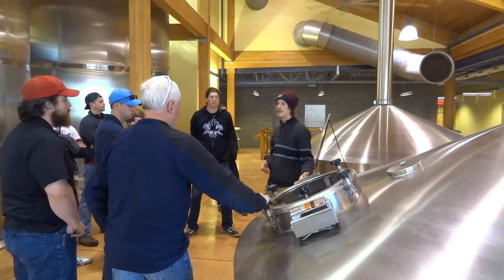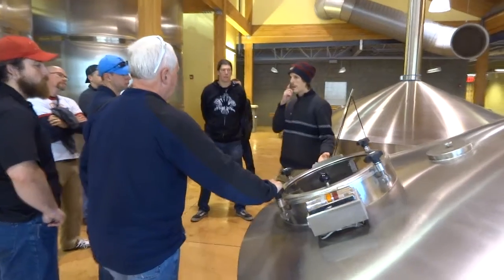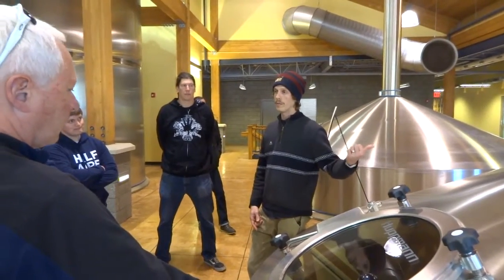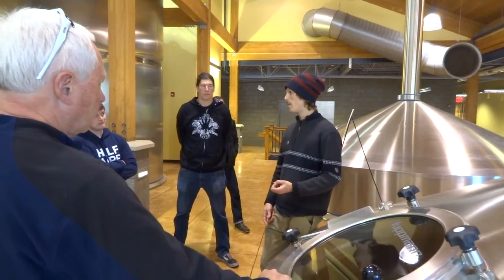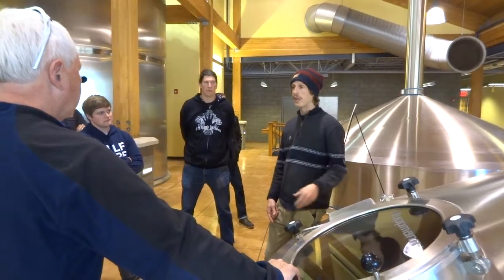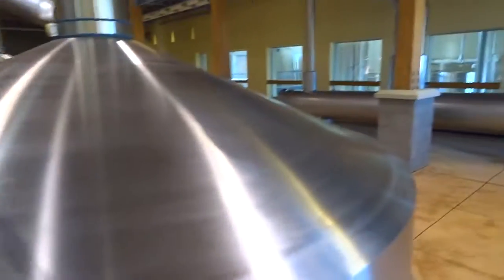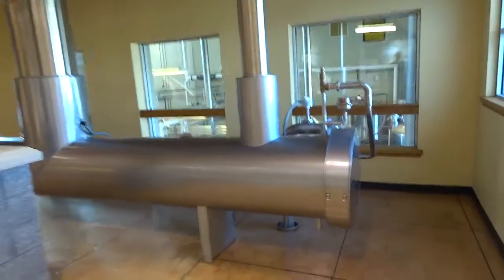This is actually a unique design for Bell's, designed in-house by Bell's employees. There are currently only two of them in existence, this one and our other one. Maui Brewing Company in Hawaii is actually considering using this concept of boil. We actually publicize the information so that no one's hiding anything.